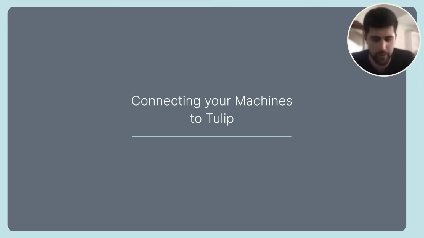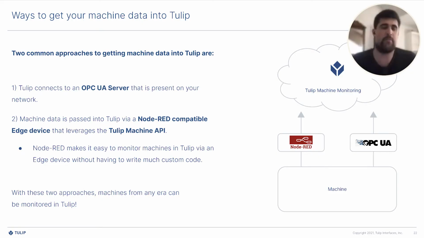Thank you, Gio. So yeah, what I'm going to talk about is what does it look like for Tulip to connect to your machines on the shop floor. So I'm going to start by outlining two common approaches that I work with our customers on to get their machine data into Tulip.